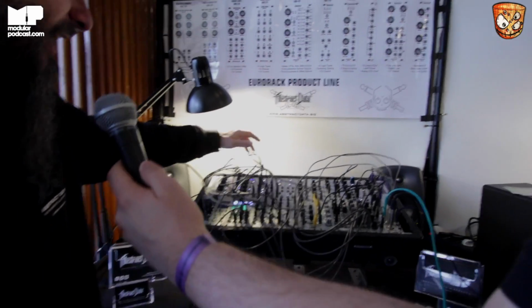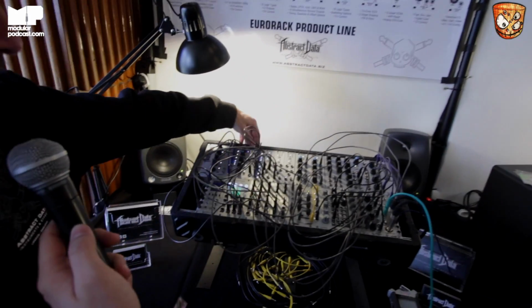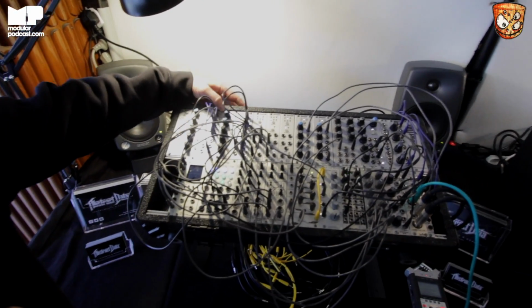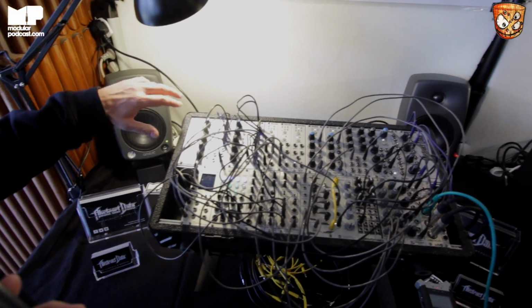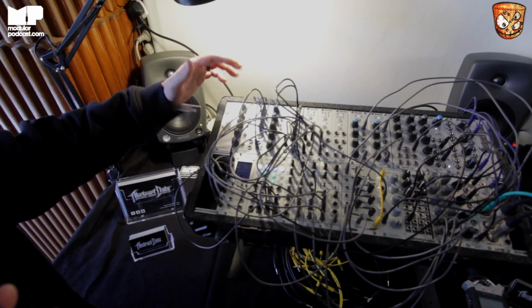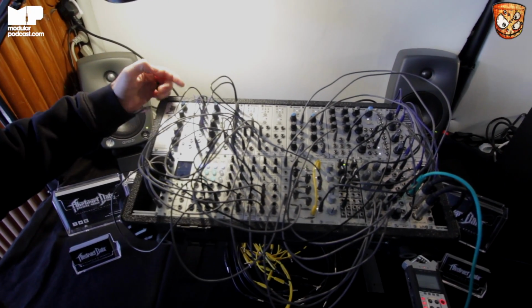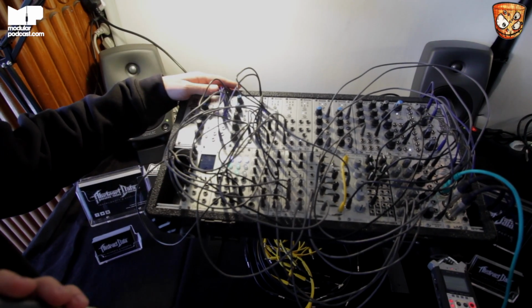This year, 2016, we've got a firmware upgrade coming for the ADE32 Octocontroller, hopefully out within the next couple of months. That adds a bunch of new features. You've got stop-start, multiple clock resolutions, and the ability to mute individual outputs. These are all features of the new firmware upgrade.